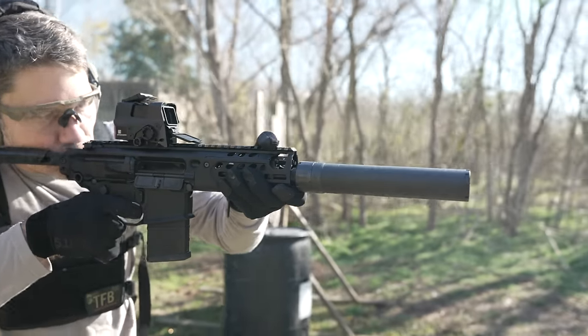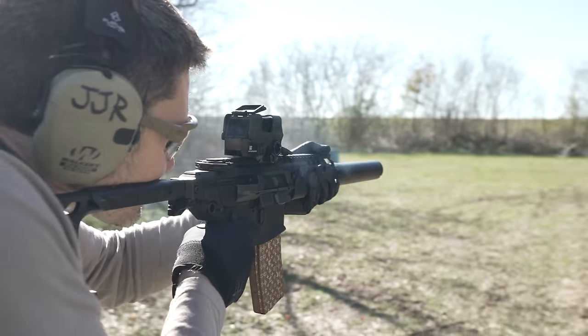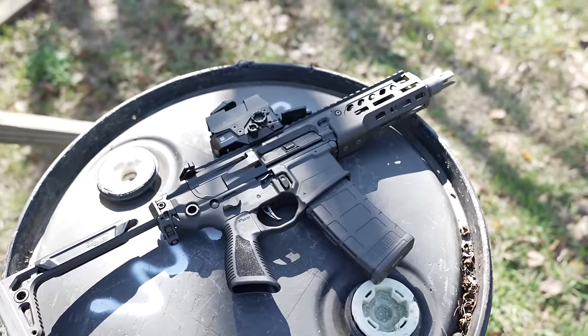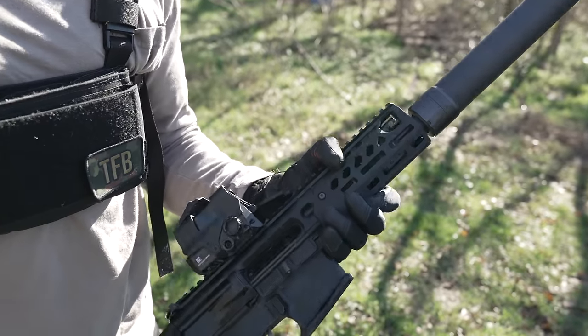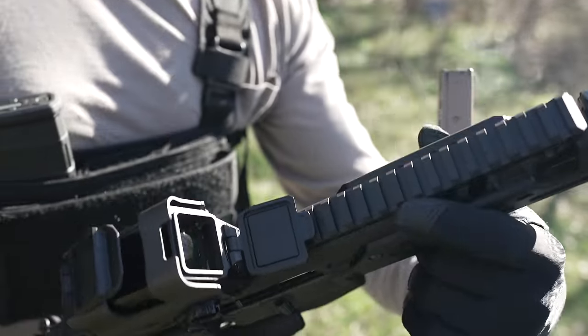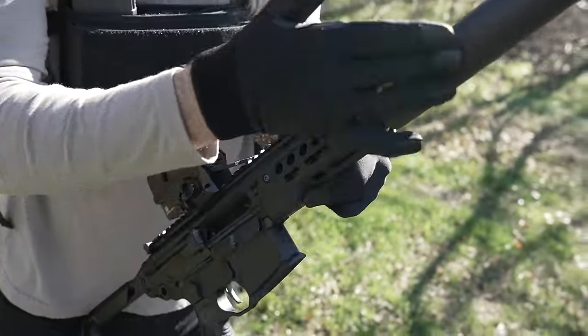They wanted the gun to be smaller and lighter, while being just as durable as prior Rattlers and the PDW-style MCXs. Depending on the variant, the LT series of MCX rifles can be up to three-quarters of a pound lighter than legacy MCX carbines, mainly through changes to the upper receiver. Through extensive testing and development, Sig managed to lighten the weight of the upper receiver by shaving ounces off components in the upper, including the handguard and the receiver itself, but without compromising on the Rattler's durability.